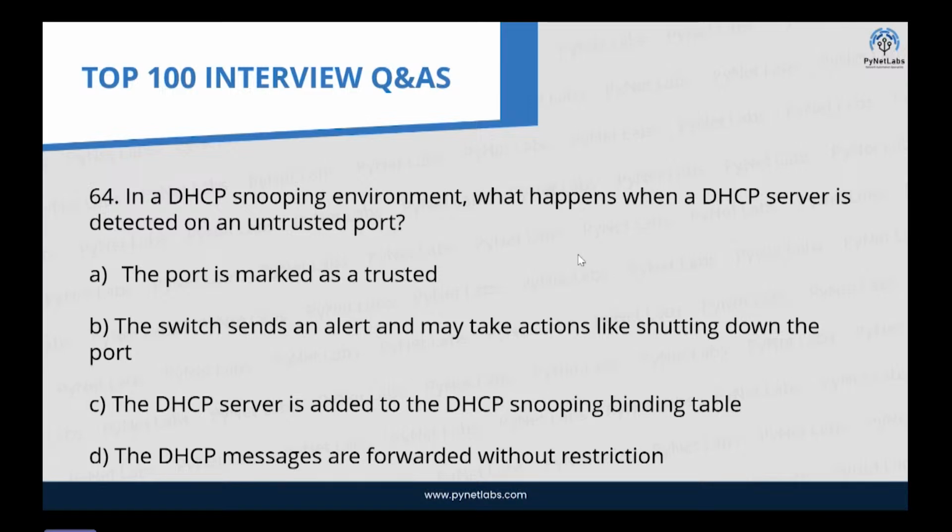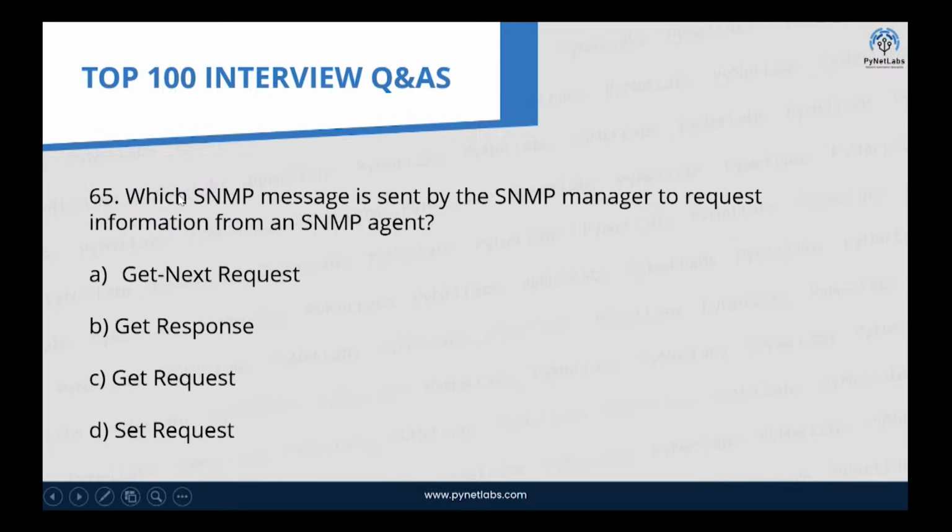So overall, snooping adds a layer of security to the network by monitoring and controlling the DHCP message exchange between the clients and servers, specifically in situations where unauthorized DHCP servers may attempt to operate on the network. So these are four quick questions from the DHCP part, including one security question. Now going back to question number 65: which SNMP message is sent by the SNMP manager to request information from the SNMP agent?